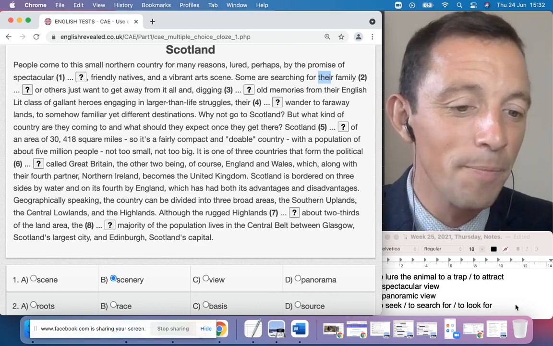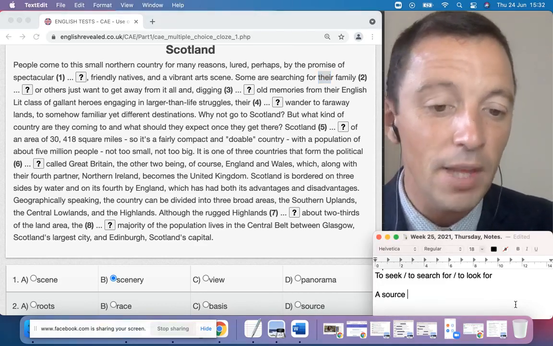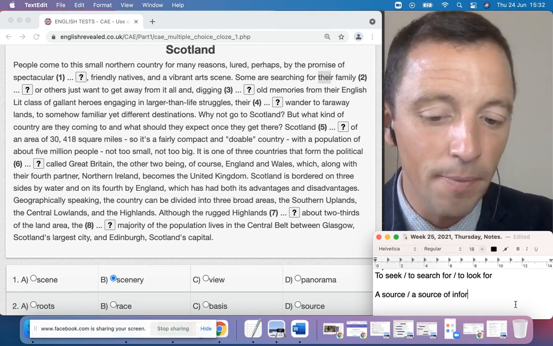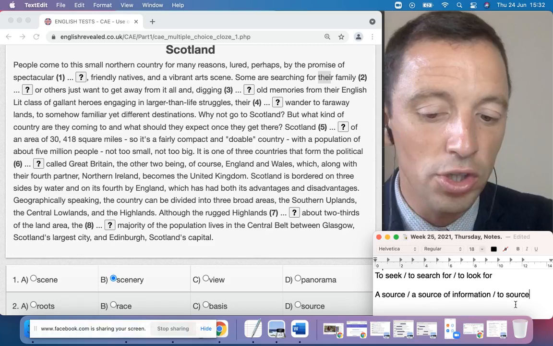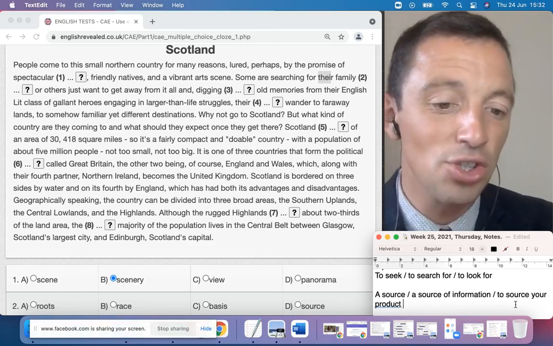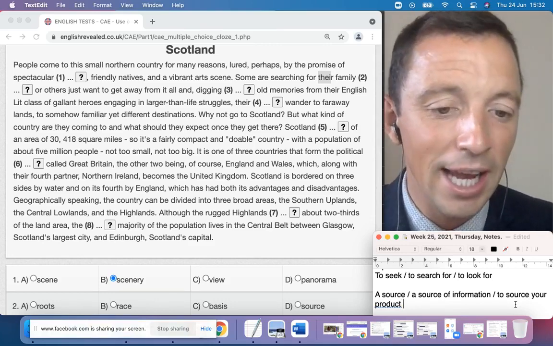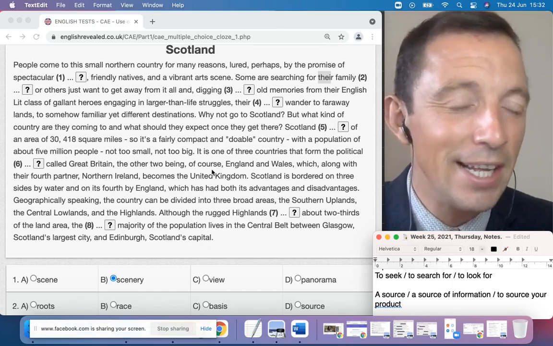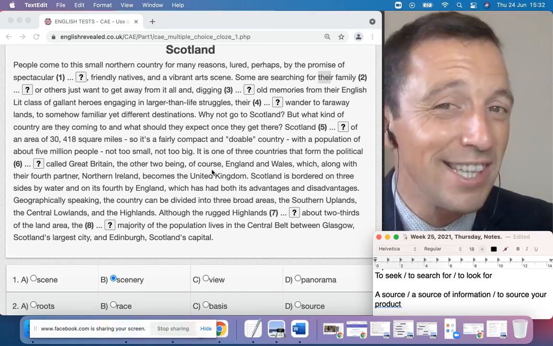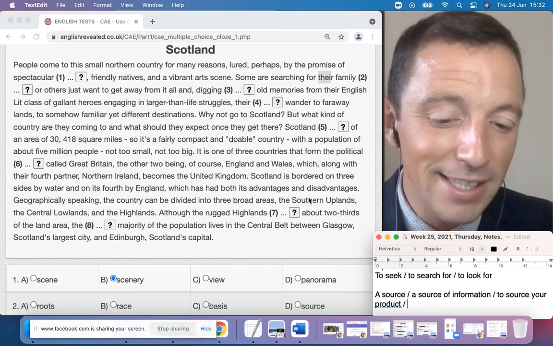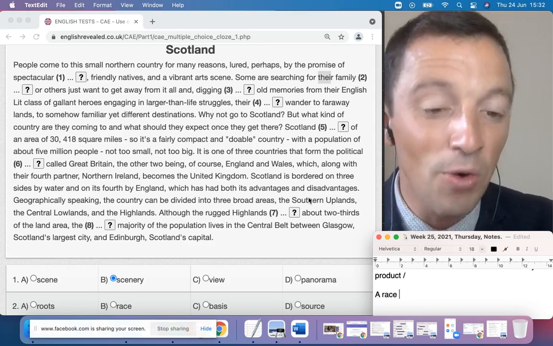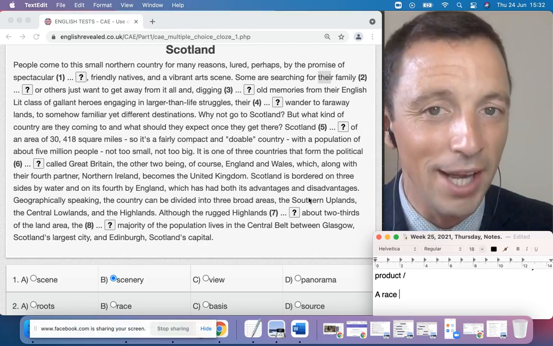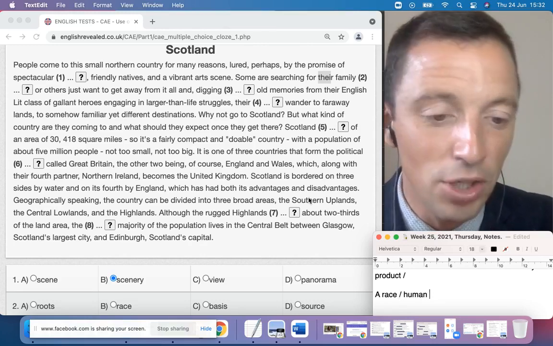Very interesting, because a source is una fuente in Spanish. We say a source of information. We say the verb to source your product, to source your material, and it means maybe to locate or to find. In this situation, it obviously could be a family source, but it's not very typical. Family race, well, race is like raza in Spanish, and we say maybe the human race. That's the most typical example, the human race.